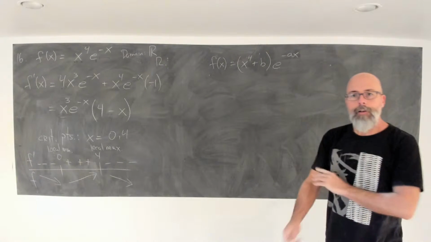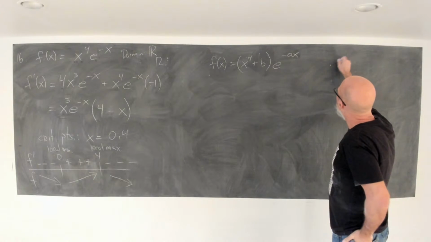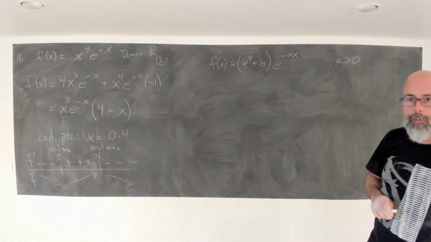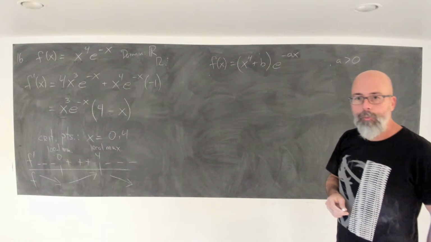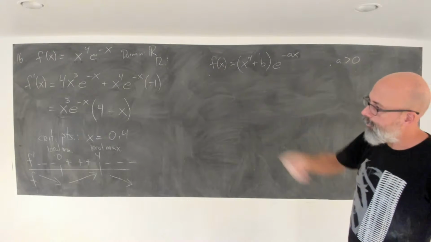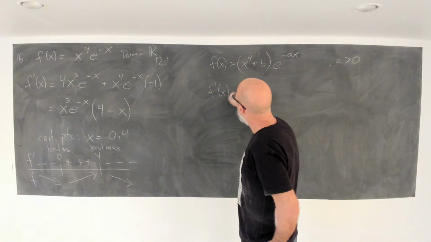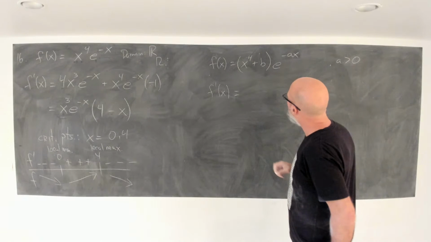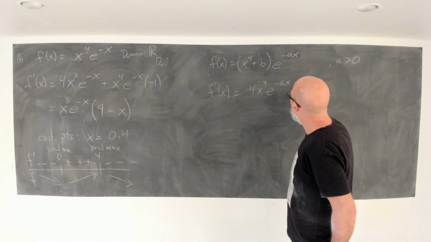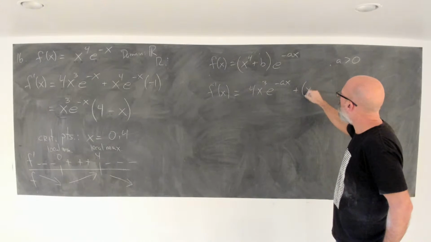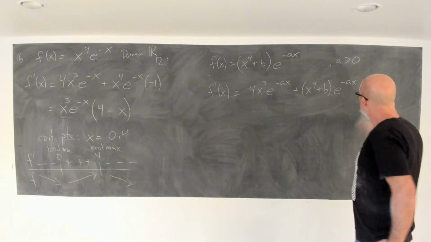Let's say we had values of A and B. And let's say A is strictly bigger than 0, B can be anything. Find the critical points. Well, in fact, find intervals of increase and decrease, and so on. So derivative, you know what to do. It's a product, right? So product rule applies. Differentiate the first one, leaving the second one fixed. Plus, leave the first one fixed. Differentiate the second one.